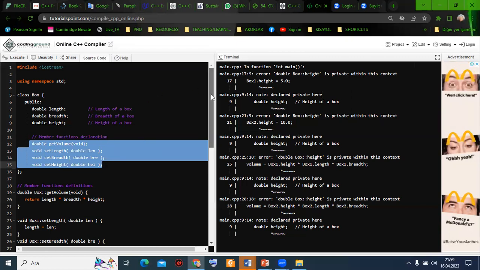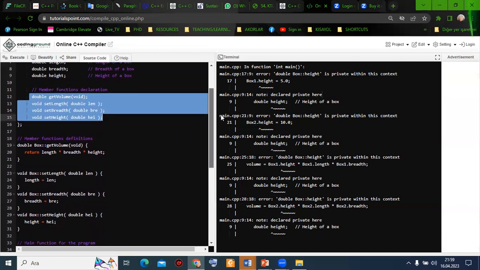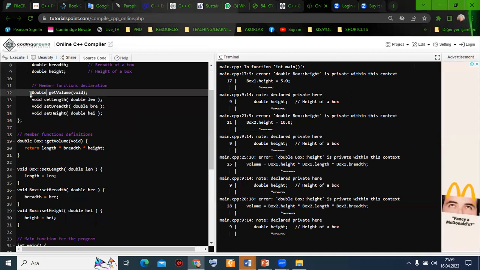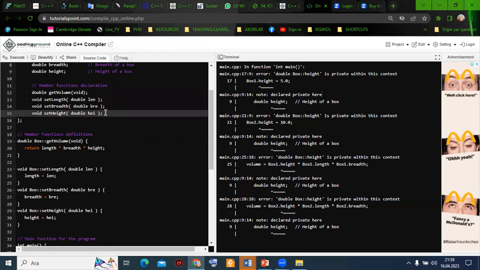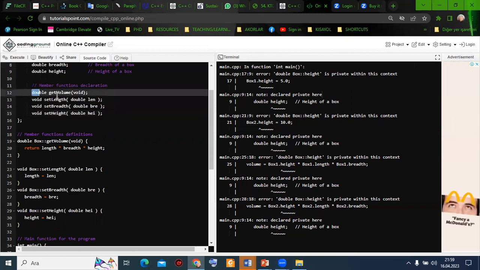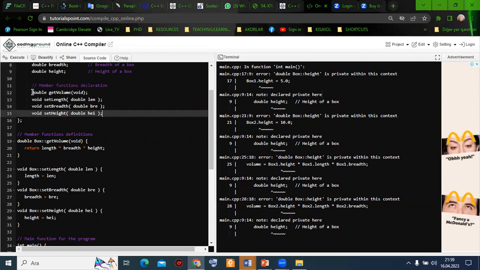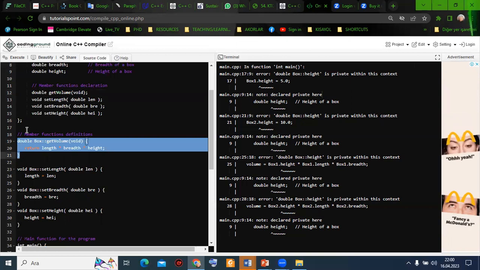These are not declared inline, meaning the definitions are not inside the class. They are all prototypes. The definition of the getVolume function is here, just after the class definition.